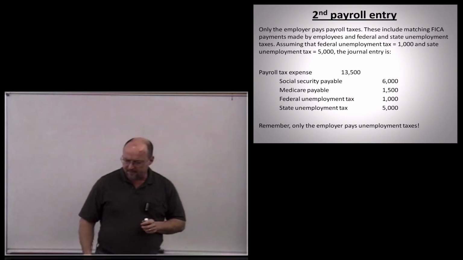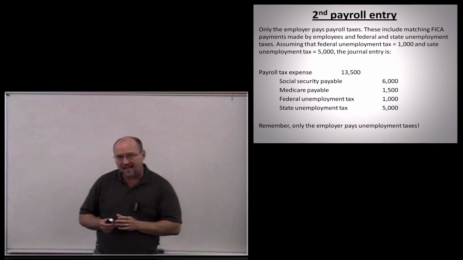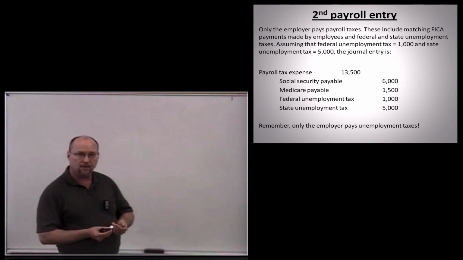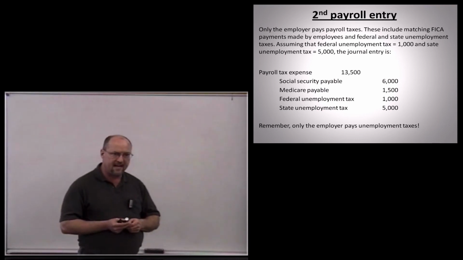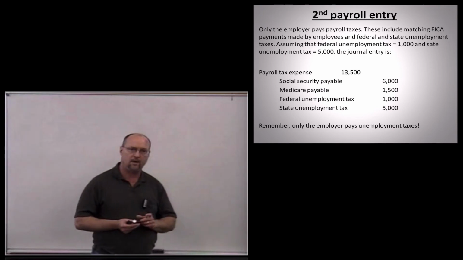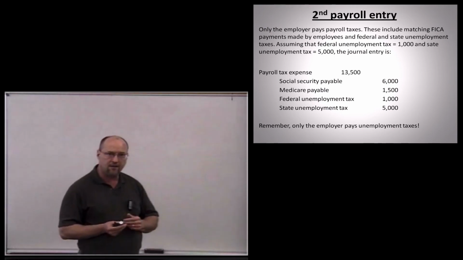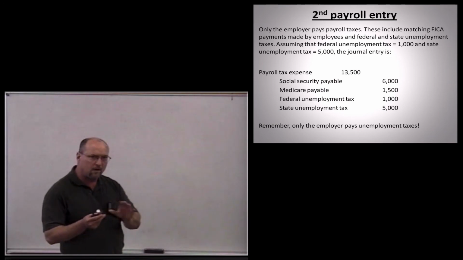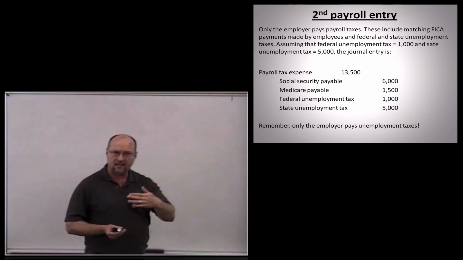Now let me just comment. I will provide you with any percentages you would need to answer any questions. For example, as of this point in time, employees pay approximately 6.2% of their first $100,000 of earnings. It's actually a little bit more, but again, don't worry about those numbers. Don't worry about the cutoff point and the percentages. I'll give you that information.